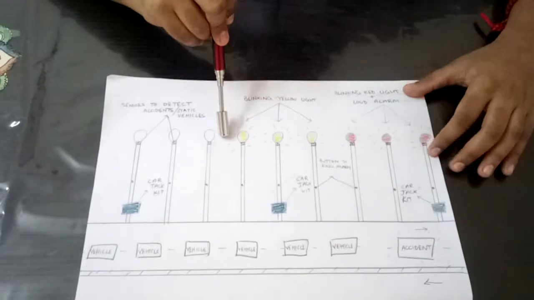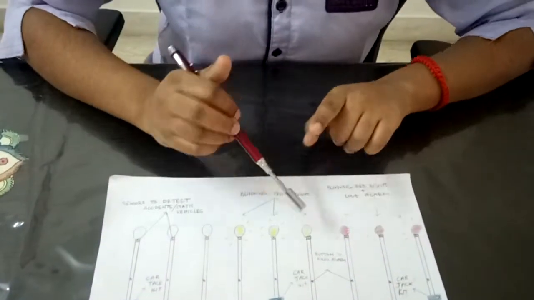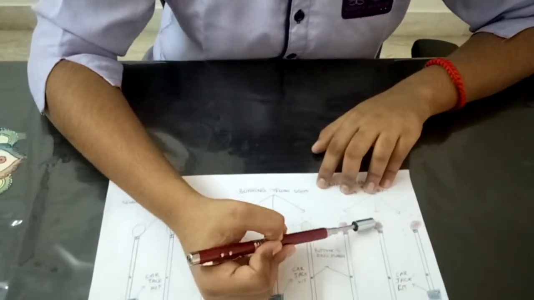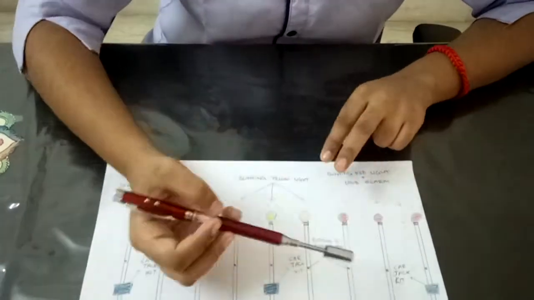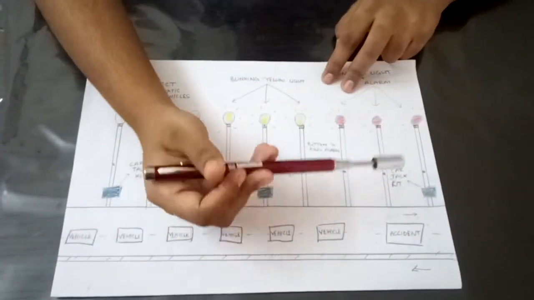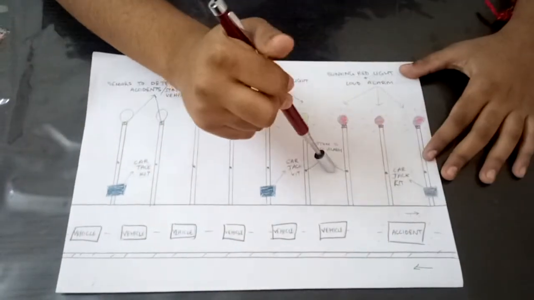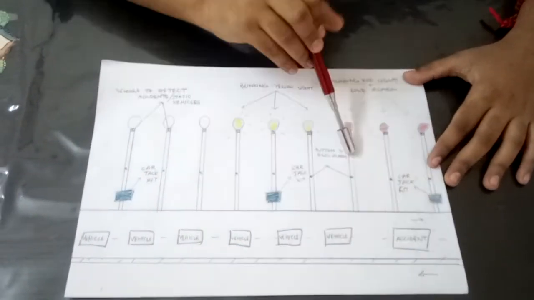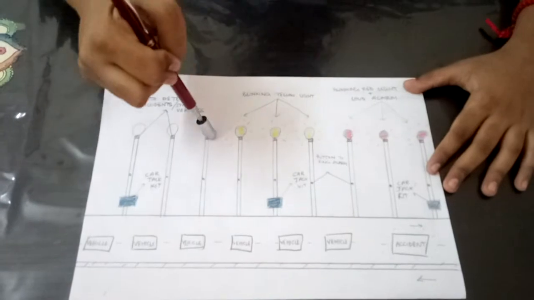These alarms and lights can be triggered in three different ways. Number one, they can be detected by the sensors. Two, people in the control room can directly trigger them when they see this through their CCTV cameras. Or three, any passerby or person involved in the accident can come and ring these buttons which will also trigger the alarms and lights.